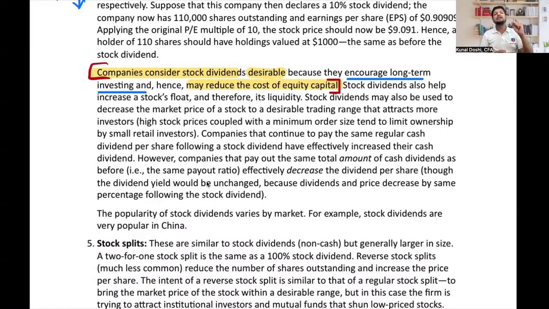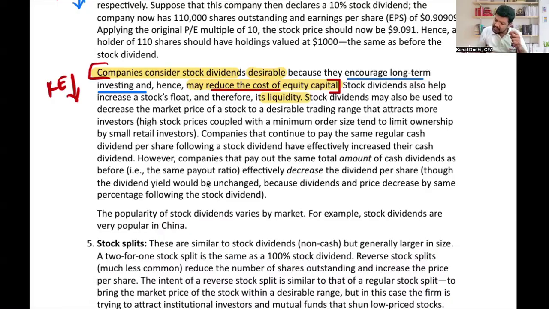So stock dividend is actually considered a positive sign, of course, but companies benefit from stock dividend instead of cash dividend. Here, the companies do not have to pay out cash. The money stays with the company. It's like the money is reinvested in the company. So it reduces the company's cost of equity or cost of capital, to be precise. Understood? Also, since now there are more shares in the market, the liquidity increases. That, of course, is positive news for the investors, right?